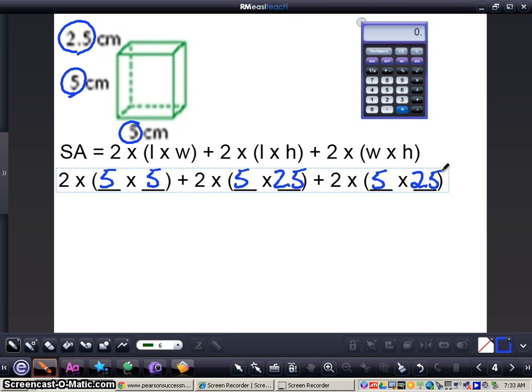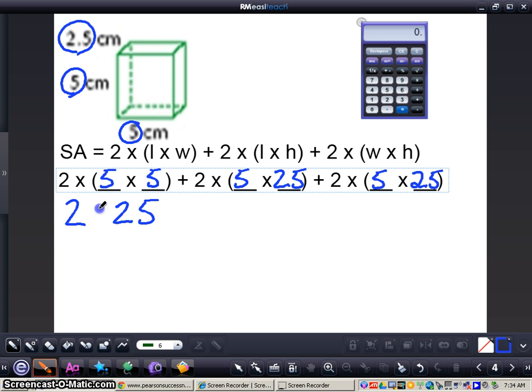Then from here, we'll just need to follow the order of operations, take it step by step, and then we'll be completely fine. So the first step here, what we have is 5 times 5, because that's in the parentheses. Now this is a basic fact. I don't necessarily need my calculator for this. 5 times 5 is going to give me 25. If you want to use a calculator, that's completely fine. I'm just going to rewrite the section that I have not used yet.